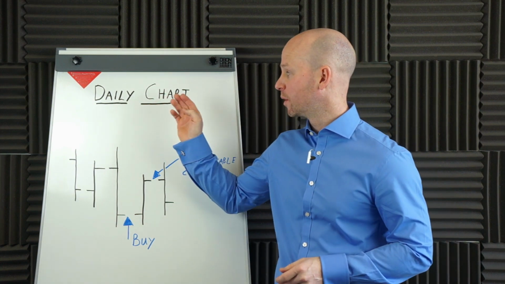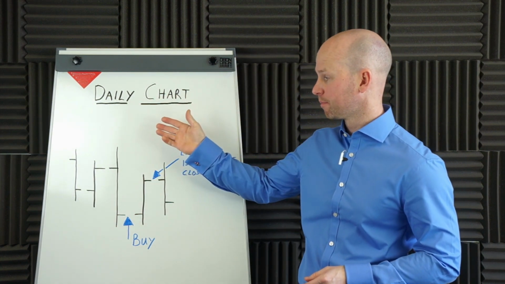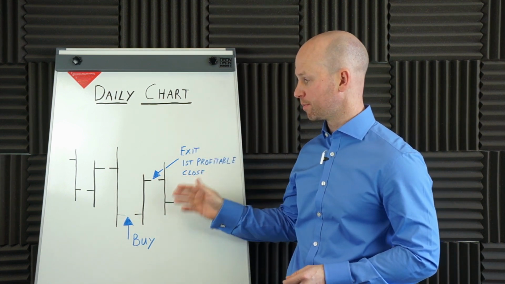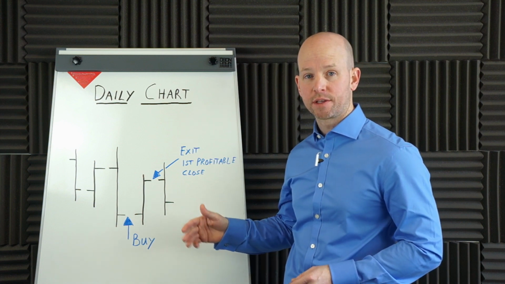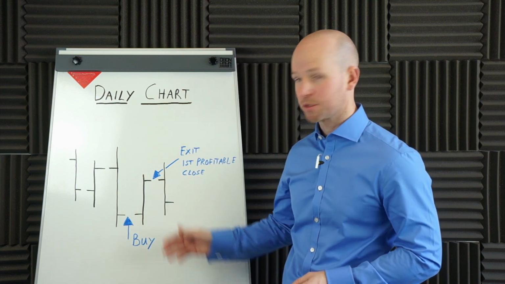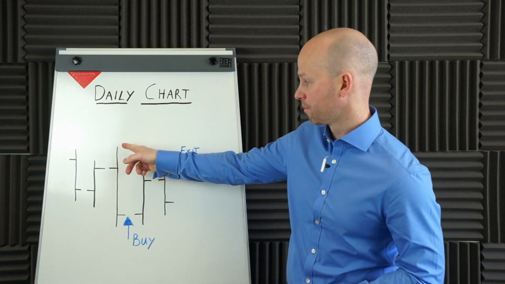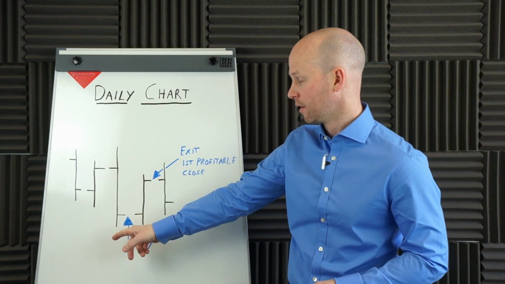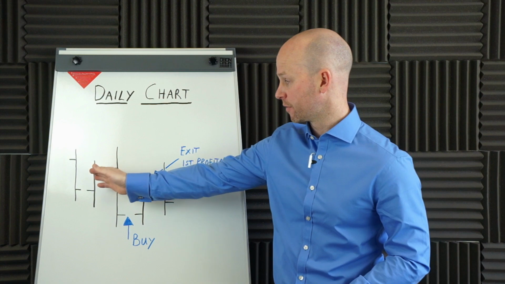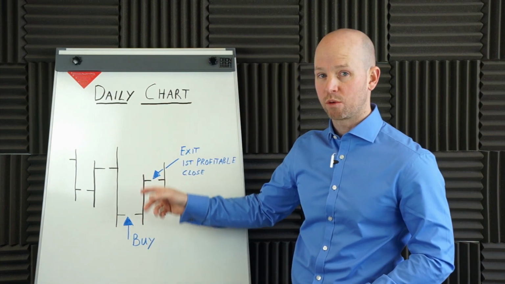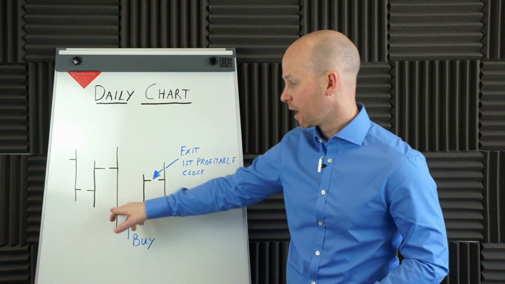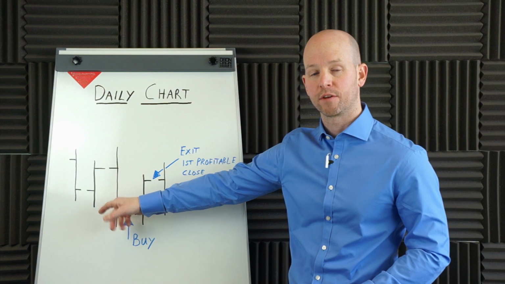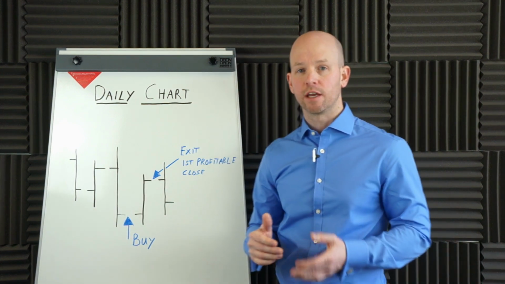I already mentioned we're looking to take signals from just a daily chart. What we're looking for, I've actually demonstrated a long setup here, so we're looking to buy. What we first want to see on a daily chart is an outside bar. An outside bar is a bar, this one here, which has a high which is higher than the previous bar, and a low which is lower than the previous bar. So the whole range is outside of that previous bar. For a long trade, we also want to see the close of the bar below the low of that previous bar. Don't forget, I'll write all these rules out in the PDF if you're not quite following along.